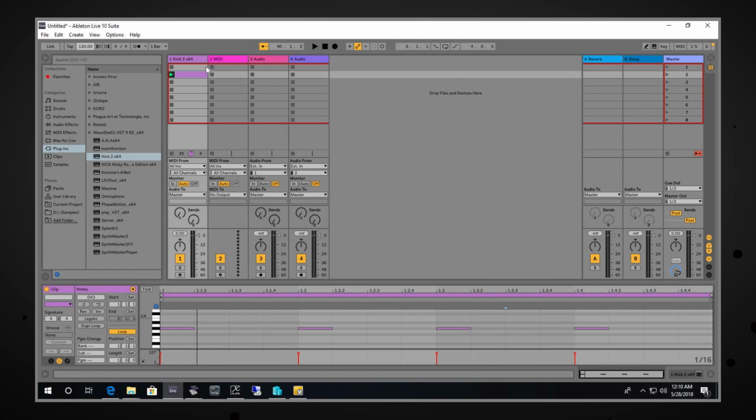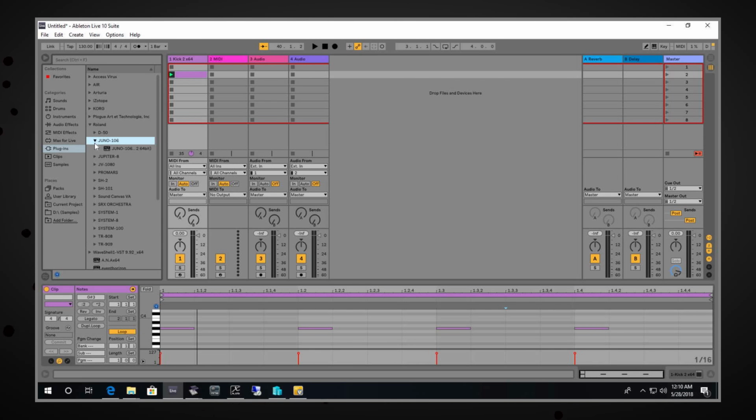Okay, so then let's toss in a plugin. What shall we use? Let's use a Roland Cloud plugin because I haven't used these as much as I would like to have used them yet.